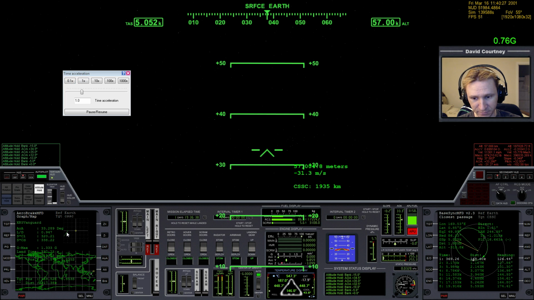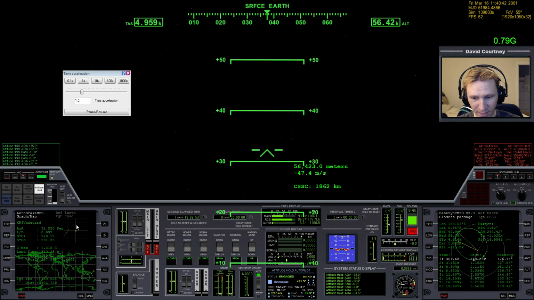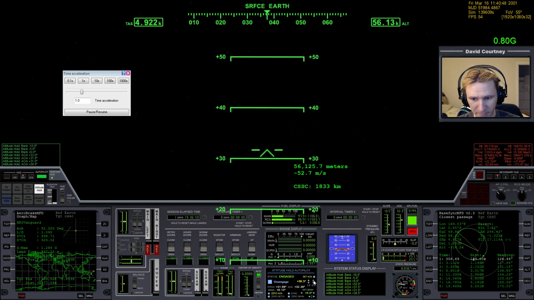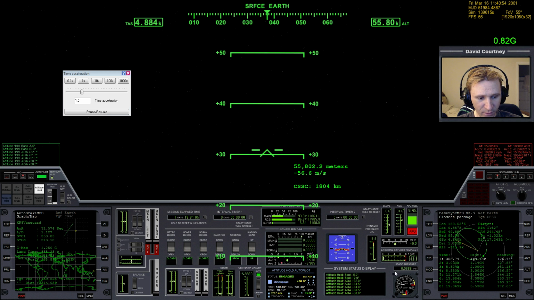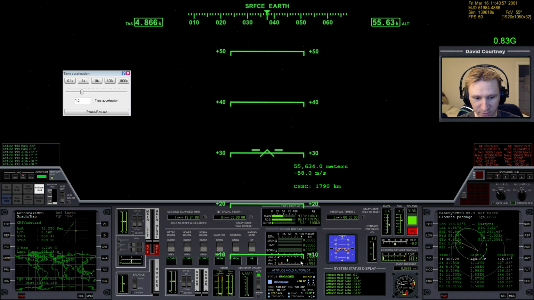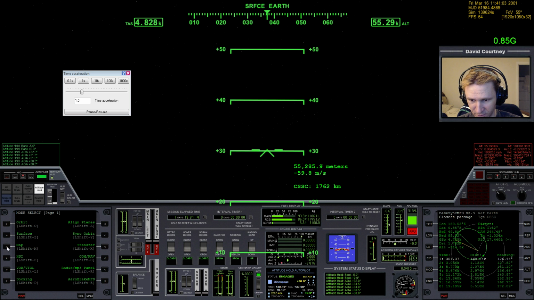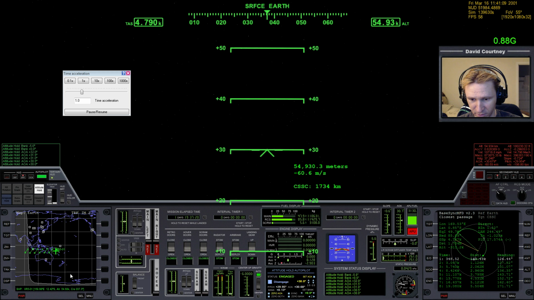We don't want to arrive that far west of the base and have no energy left, so let's take out a little bit more of the AOA, just a little bit, just to make sure that we have enough velocity still when we get there. Okay, we're down to 1,800 kilometers from the base. And I guess we're going to be landing at night. Let's take a look at map MFD. Yep, we're definitely landing at night. The sun is nowhere in sight.